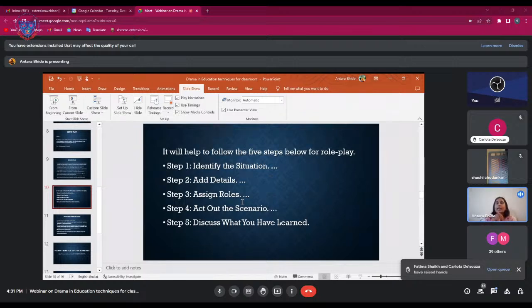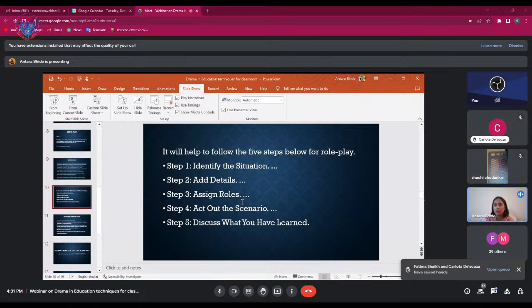You can add lightning to it. You can add birds suddenly making loud noises. Birds do that when there is an abnormal situation. Then there is assigning of roles. Then you can decide in these details who's going to be playing what role, who is best suited for which role. And it is not casting, it is understanding among the group members.